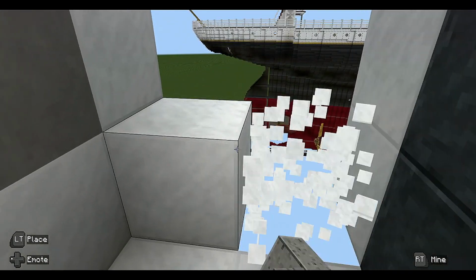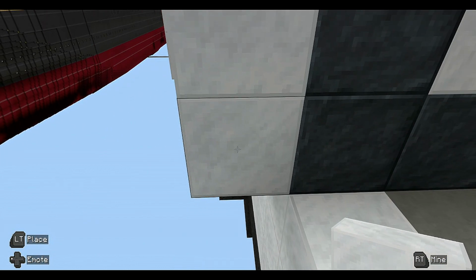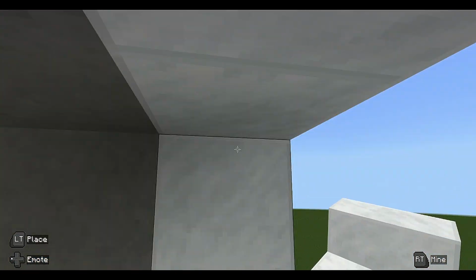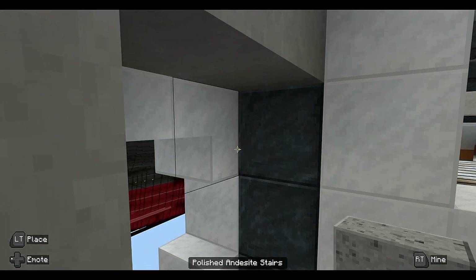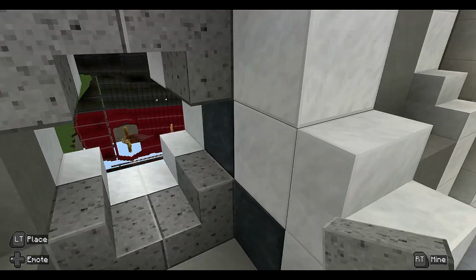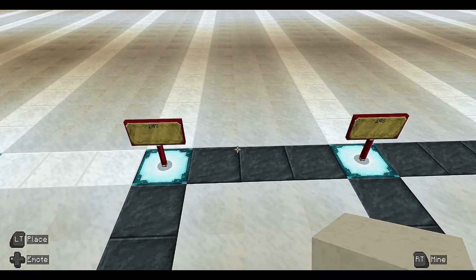You might find you have to remove 3 actually, because we've gone a bit deep there on the quartz slabs. Okay, so all you need to do is put it on the overlap here. 1, 2, 3, and 4. There you go. 1, 2, 3, and 4. There we go. And just remove that one and put in the white concrete. Right, so let me get my note bearings. So that's 147 and 148.